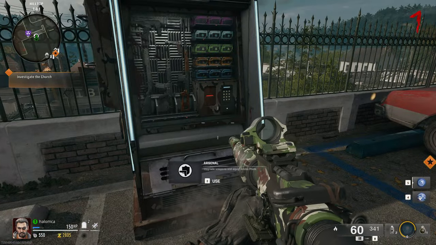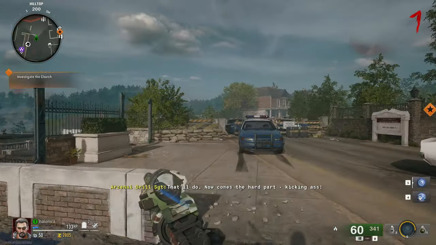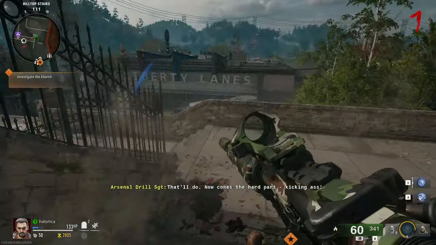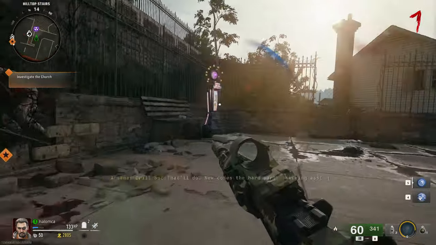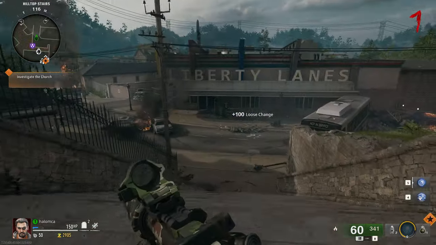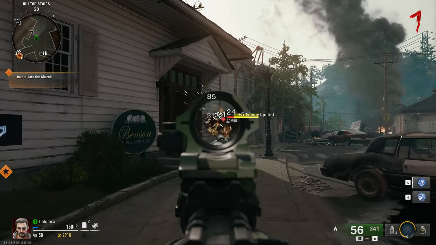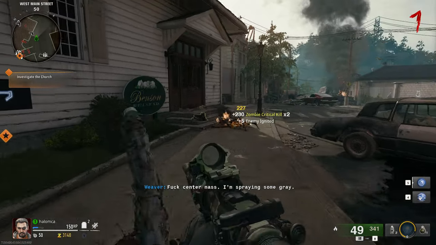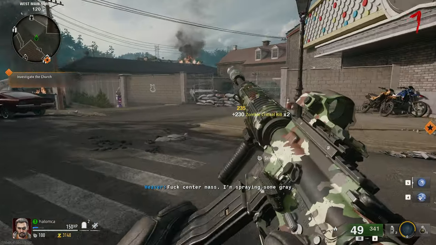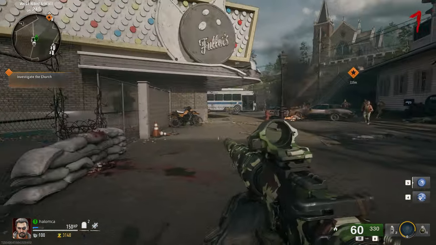Let's also upgrade our weapon rarity if we can. There we go. Ouch. I think I'm going to go ahead and grab some of these free points while I'm here. Fuck Cinemass, I'm spraying some gray. I think this is level 2 armor, right? I don't have enough for it though. That's okay.